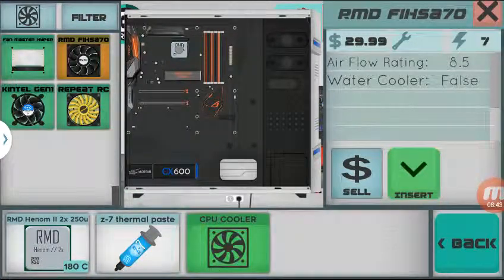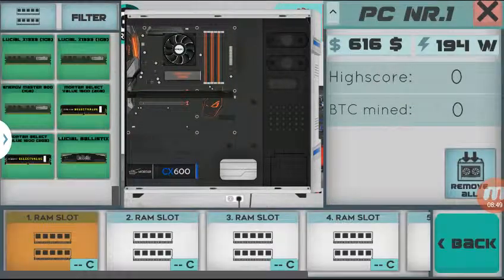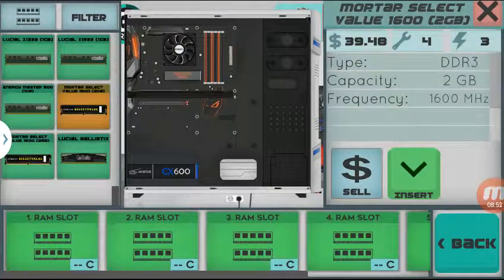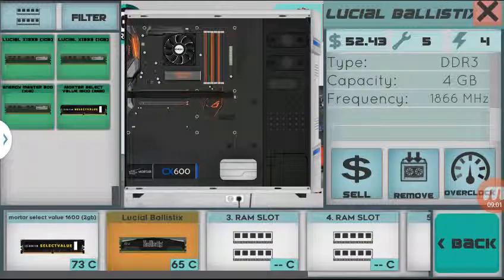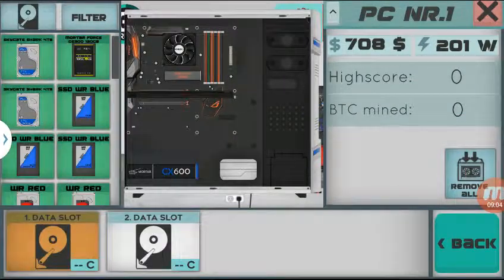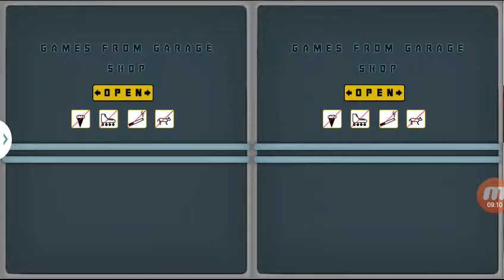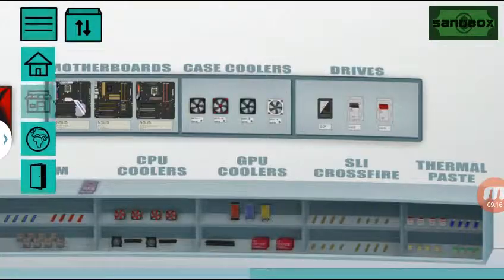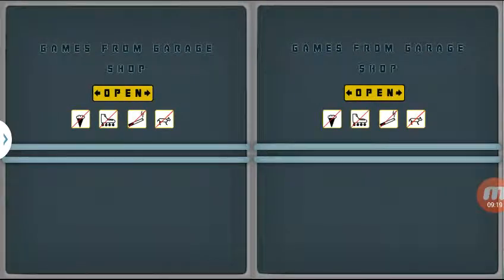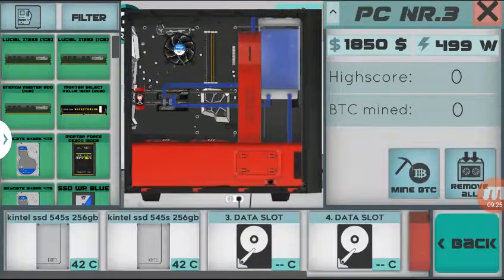Oh wait, we already do have an AMD cooler, which is nice. And we can actually do Crossfire. I'm gonna go with the cheaper option, so you already have this 2 gigabyte DDR3 and 6 gigabytes of RAM. Yeah, I forgot to buy hard drives, which is most likely gonna be the purple one. Yeah, there it is, 1 terabyte WD Purple hard drive. Other than the blue and red we used to get all the way back in 2009.